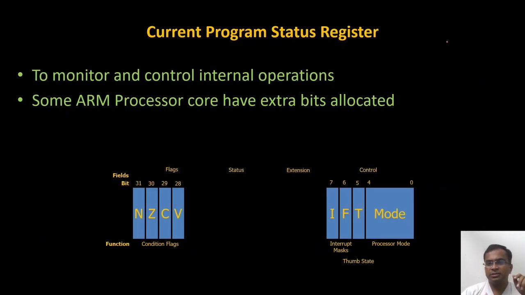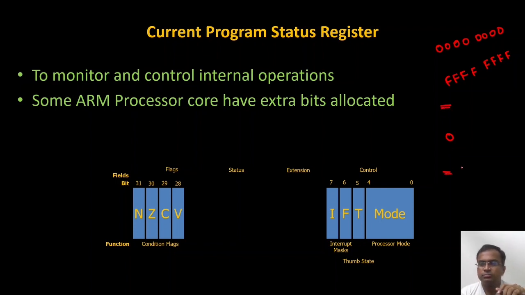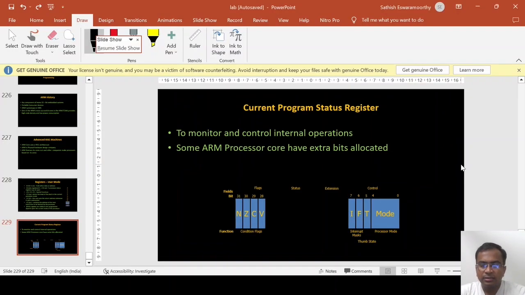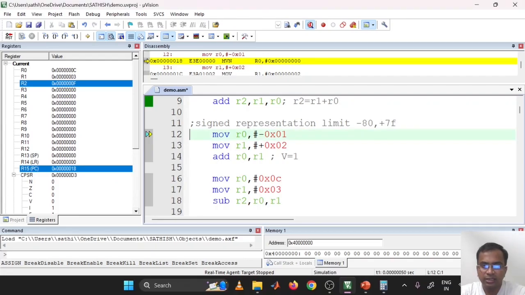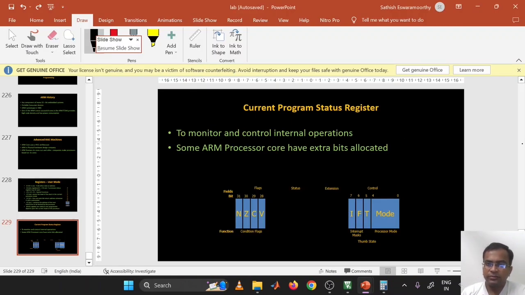So if it is a signed representation, how far can it operate? If it is 0000 to FF, these are the values for unsigned representation. If it is signed representation, some values should be taken from here, and from 0 it will have negative numbers as well as positive numbers, right? So in this case, how can I represent my digit representation? I have said clearly: negative, it is going to be 80. If it is positive, 7F, right?